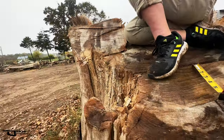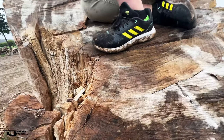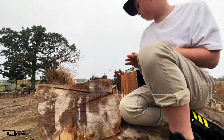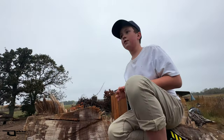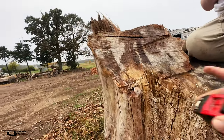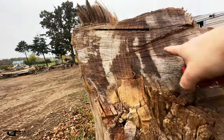Look how big these growth rings are. Oh my gosh. Look how big those are. They're like 3/8 of an inch. That's not that old, bud. You were probably born before this. Wait. I might have been. No, probably not. These outer growth rings are really, really large. Small, but these are big.